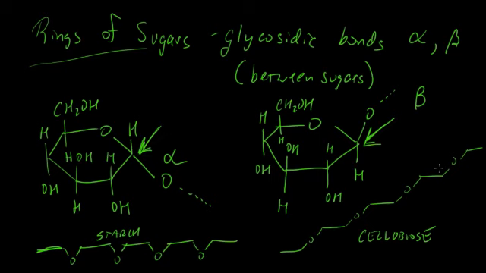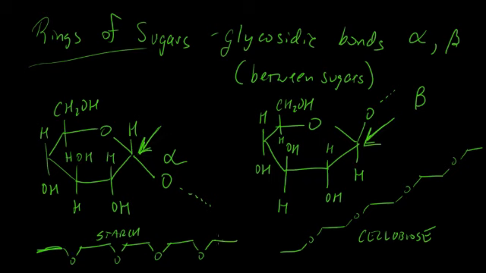Cellulobiose. This is what's in plants. This is what cows and other ruminants eat in grass, and this is how they get all of their glucose. It's how glucose is stored in plants. Ruminants can digest this because they have the bacteria and the enzymes that can do this. We do not, so we can't eat grass and derive glucose from the cellulobiose. We can eat starch. Okay, and it all has to do with the glycosidic bonds here, alpha versus beta.